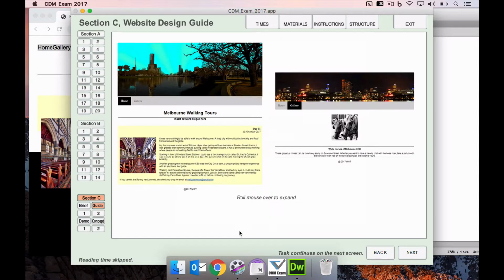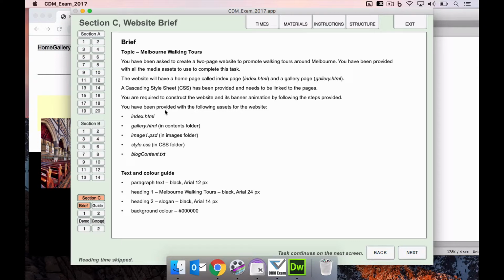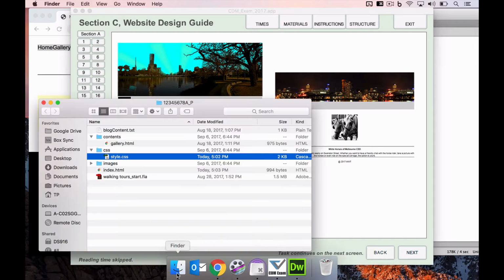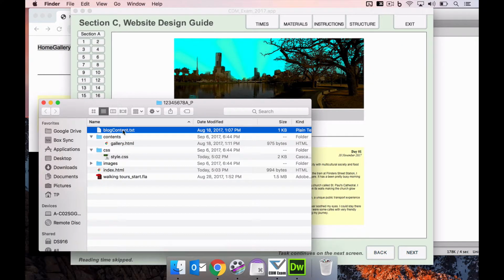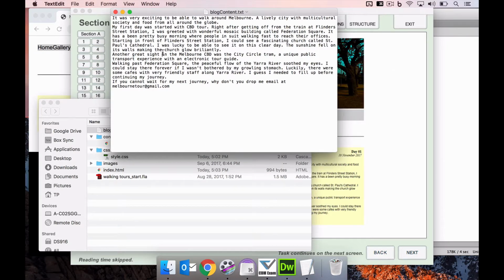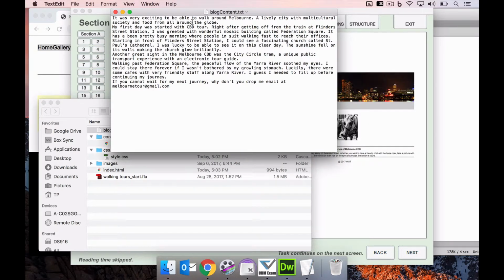It hasn't got the slogan there, so it just tells us where to put it. The brief has nothing about that, so we're going to have to pull it from the blog content here. It was very exciting to be able to walk around Melbourne, a lively city with multicultural society and food from around the globe. That sounds very sloganish.